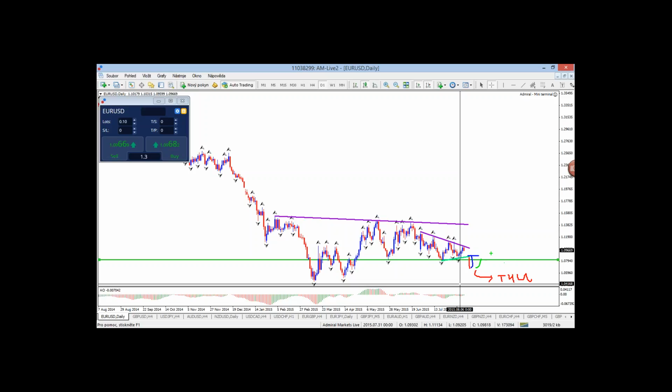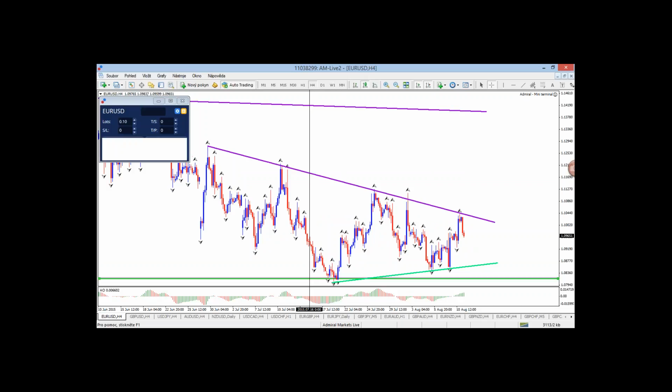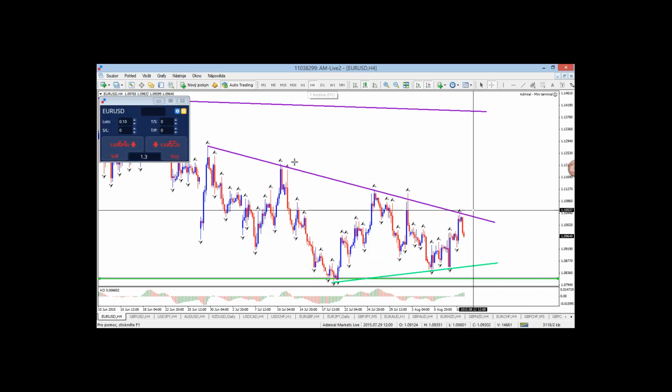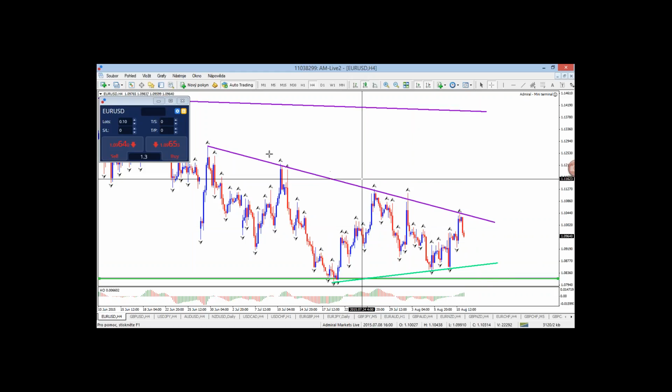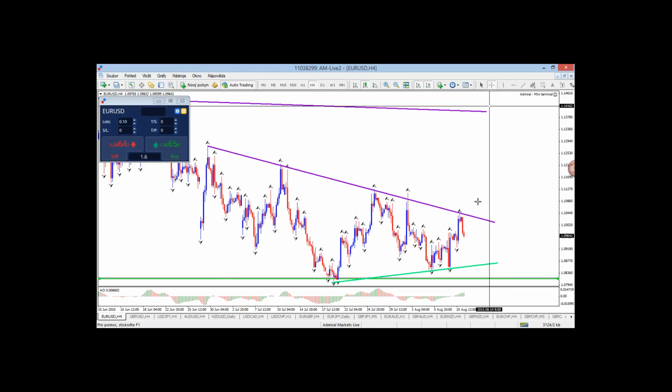Now the other trend line is less massive. This is just a regular 4-hour trend line. Doesn't require a daily candle close above it, right? It's just a regular 4-hour candle and a 4-hour trend line, and therefore probably a 4-hour candle breaking above it would be enough, like this, with a good close near the high.